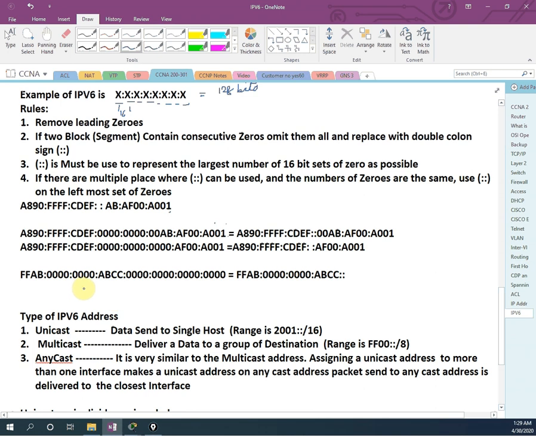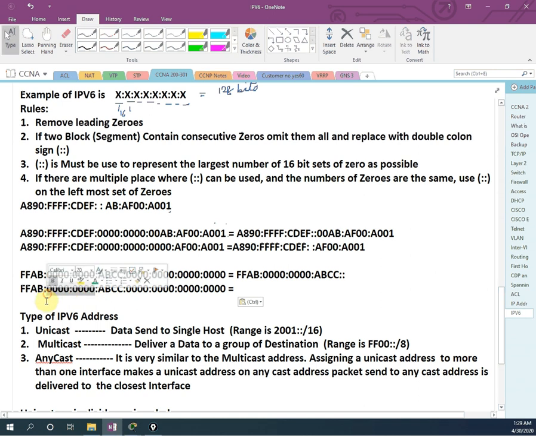If you remove two times, let me show you here. For example, I will copy this, paste it here and remove and show you. See here, if I want to remove 0, I will remove the 0 like this, so I have a double colon here. Again if I remove 0 here also and write a double colon, then it is confusing how many bits should come here and how many bits should come here. If you count 1, 2, 3, so we have 3, total should be 8, so 4, 5, 6, 7, 8, 5 bits are missing. How many should I insert here and how many here?